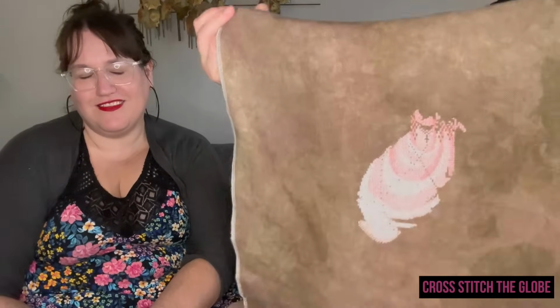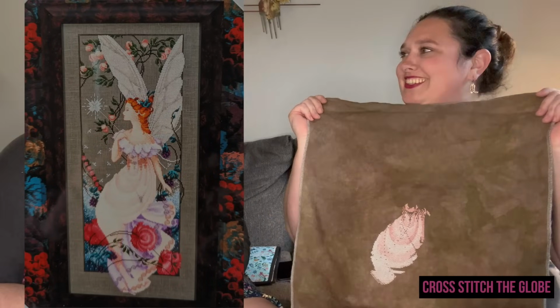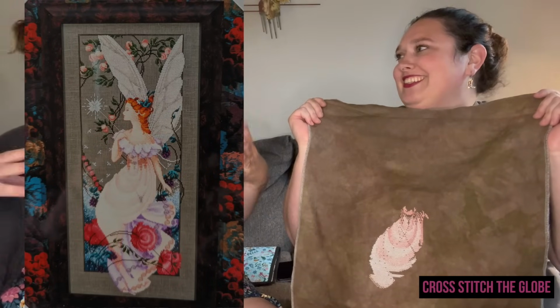So this is Fairy Flora. Yay. You are getting so far. But then you look, it's a really big pattern though. It's not one of those patterns that's just a lady. It's a lady, a giant rose garden, and roses up here too. So it's not close to done, but it is fun so far.